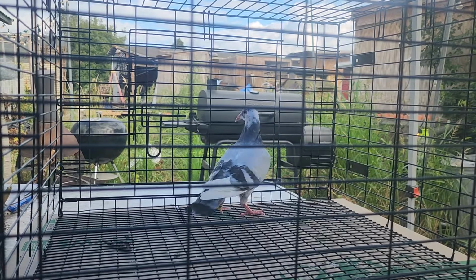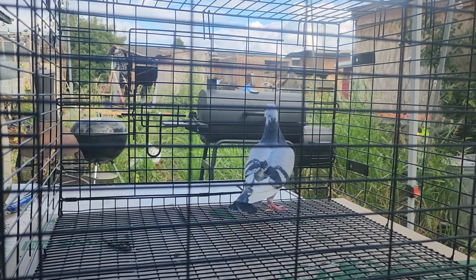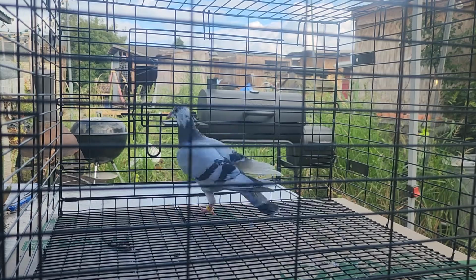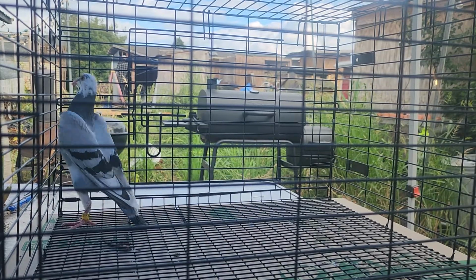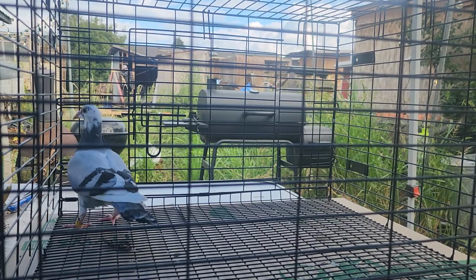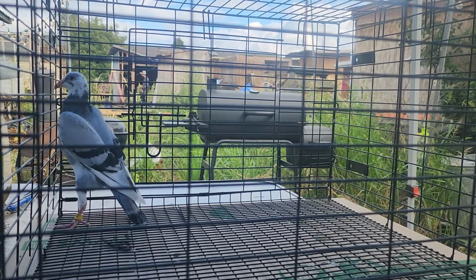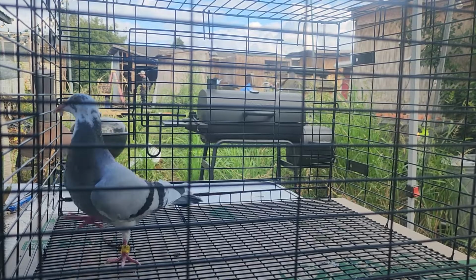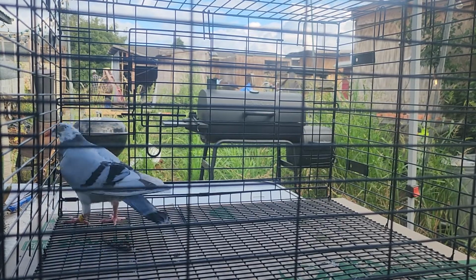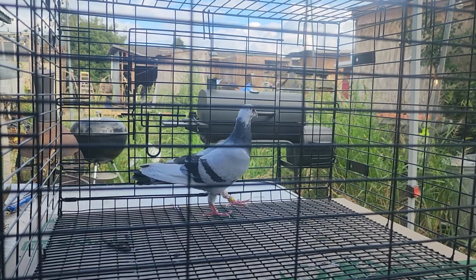So the initial thought when I got him, I've mentioned before I really don't like grizzles, and the father of this one is basically a black grizzle, for lack of better explanation, more of a black tigered bird. But when I got him, it did in theory fit into crossing Iron Clad blood with my black widow stock.